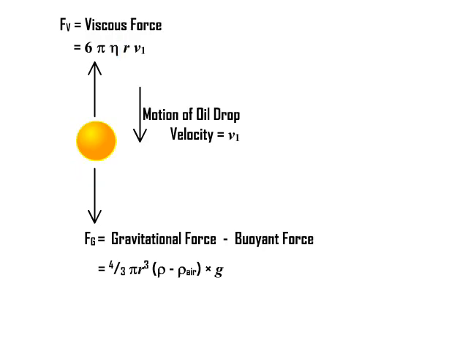When the oil drop falls with constant velocity, then there should be no force acting on it. So these two forces are equal to each other. That is 4/3 pi r cube (rho minus rho air) into g equal to 6 pi eta r v1 or r square equal to 9 eta v1 divided by 2g (rho minus rho air). Thus R is calculated if V1 is known and accordingly Fg can be calculated from this equation.